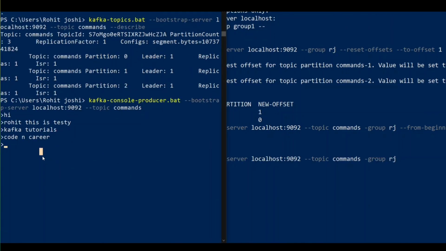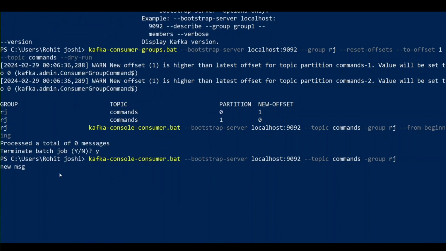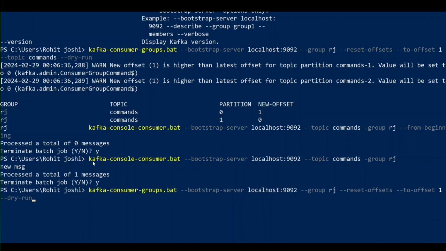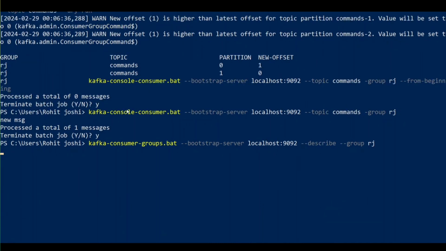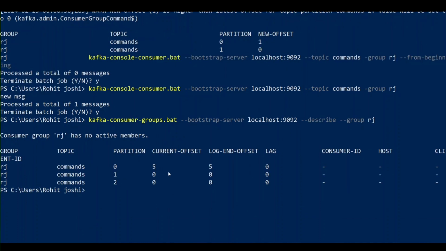Send a message. Okay, I got this message, and now let me check the offsets of my consumer group. So the current offset is 5 and the log end offset is 5.